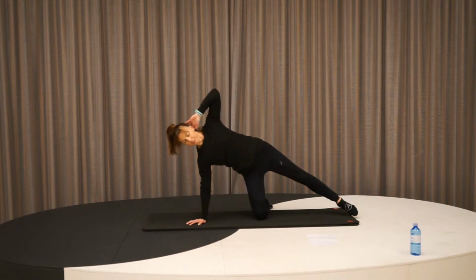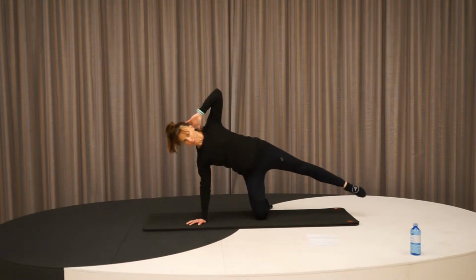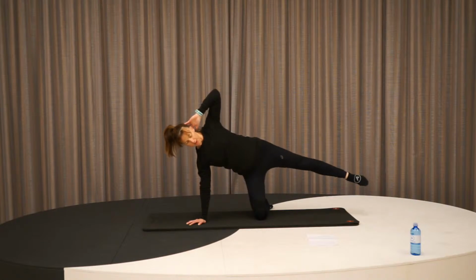And the last one, I'm going to hold it up and pulse. Hold the leg up and pulse. Pulse, pulse. And can you keep your perfect posture while we pulse? Check the top shoulder hasn't rolled forward. So hopefully you're feeling that already. For 8, 7, 6, 5, 4, 3, 2, and 1.